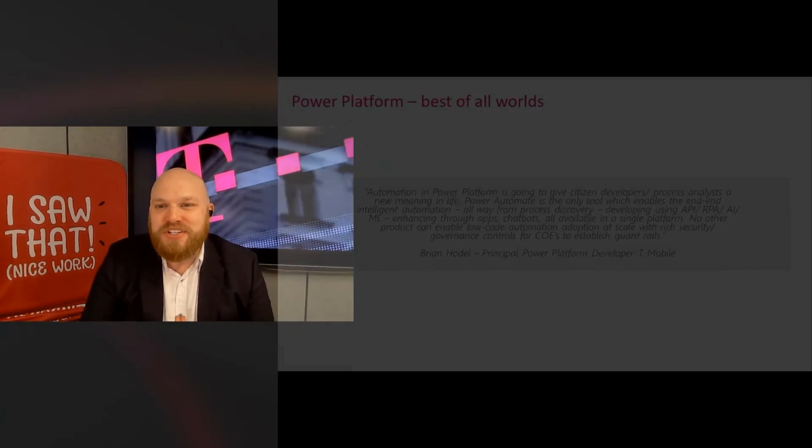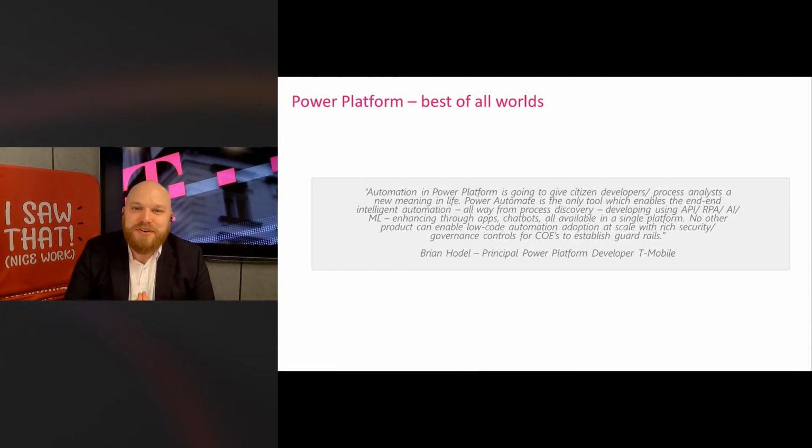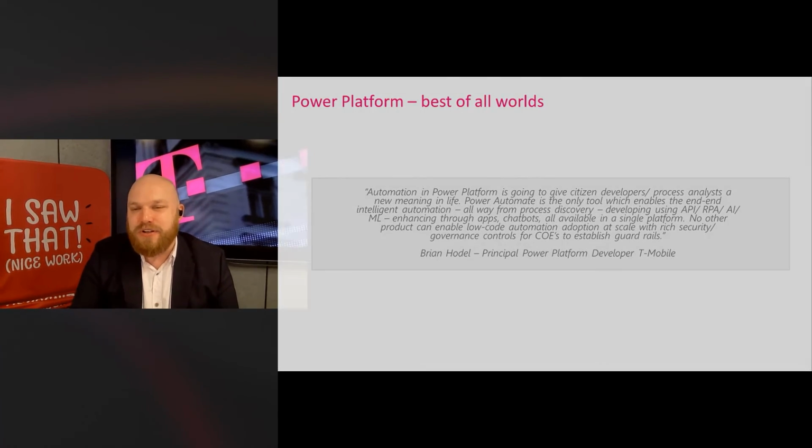Yeah, that's one of the analogies I use. There's the pro developer, there's the entry level, but then there's the middle, which is where the Power Platform low code sits. The example would be if you just go to the store and buy a box cake, and you just put water and an egg in there. That's pretty entry level. Or you can go the other way, source all the raw ingredients, and do everything, 20, 30 different ingredients in a cake.